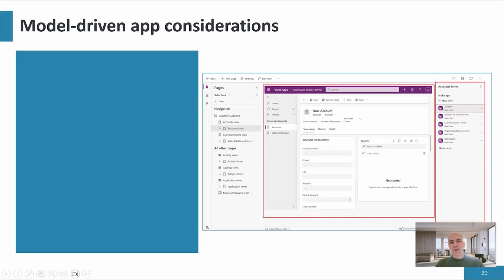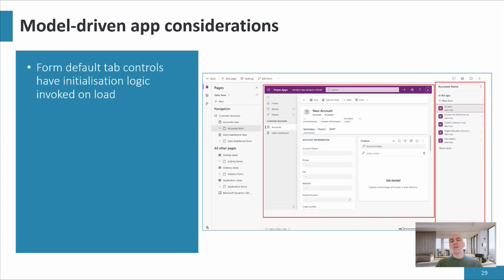So you probably noticed a lot of this focus has been on Canvas apps because Canvas apps are by their nature very customizable. We can make them bespoke, which means we can make good decisions for performance, and we can make bad decisions for performance as well. The great thing with model-driven is a lot of this is handled for us already, and a lot of it is very performant and scalable already, which is really, really good.